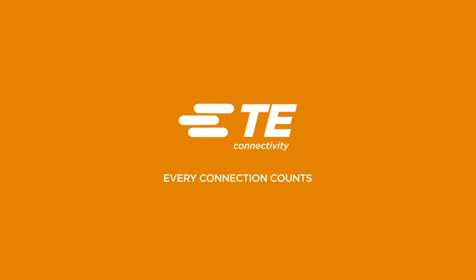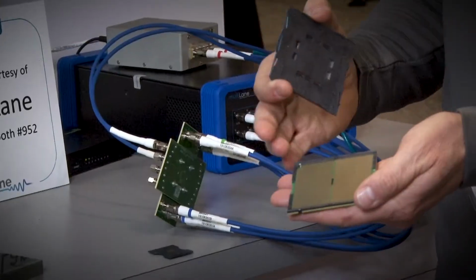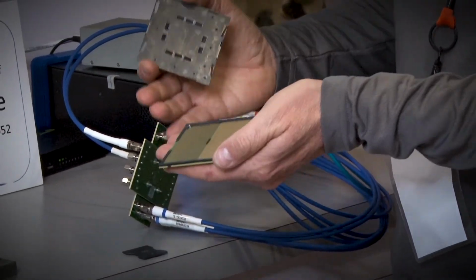So I guess the main issue is that we have all these signals coming in and out of the chip, right? And they're getting larger and larger. So how do you handle the size of the chip and meeting the board so that there's no thermal mismatch? The industry trend is to go to these ever higher data rates. And when they do that, their switching package must grow. When the package gets bigger, then it cannot be reliably surface mount attached onto the board. And that's where we've come along with our socket technology.